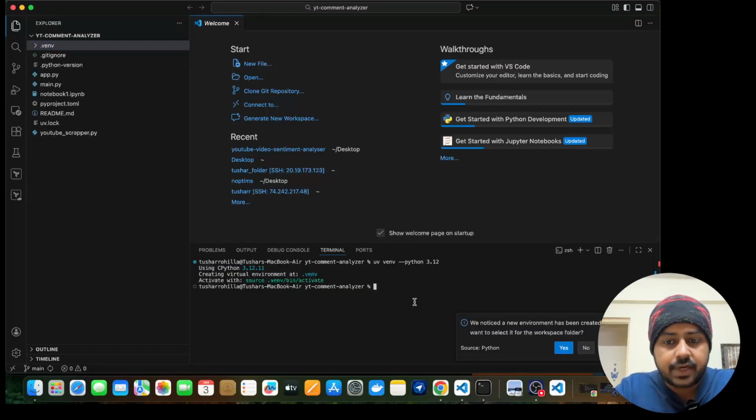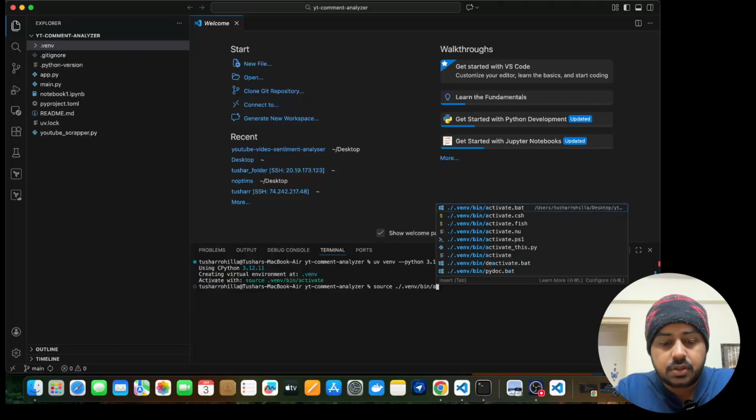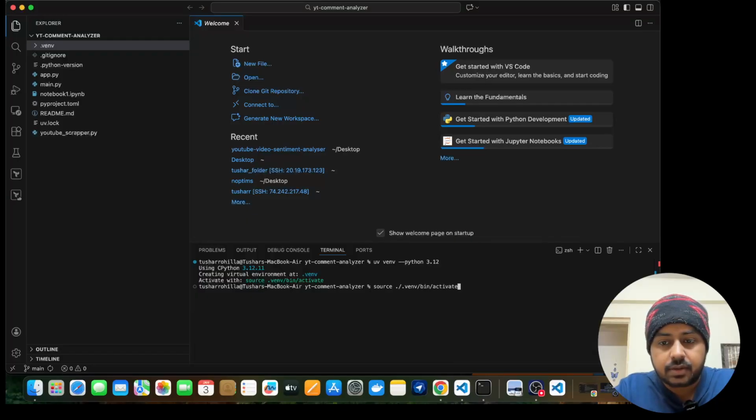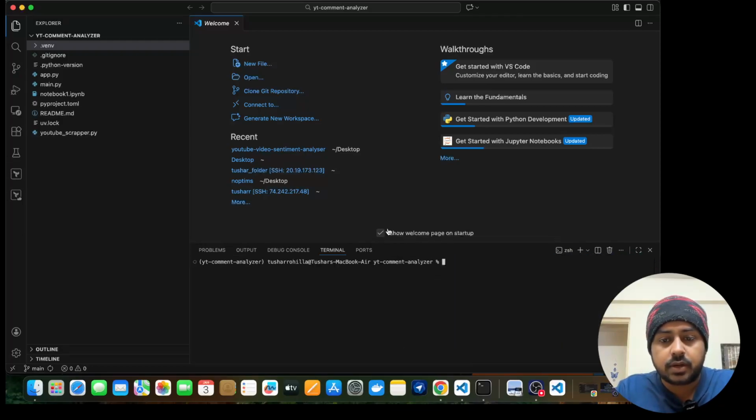Now let's activate it: source .venv/bin/activate. All right, now to install all the dependencies you have to run the command uv sync, and all the dependencies will be installed like this. It is super fast. All right, so now we are in the coding pipeline.